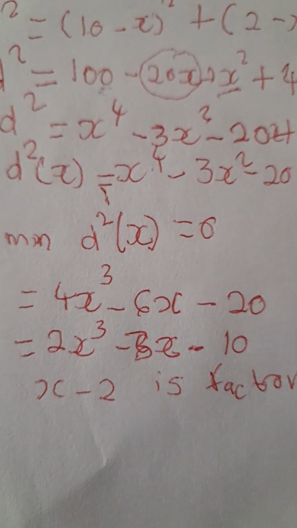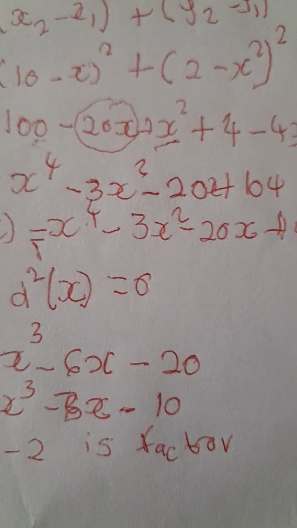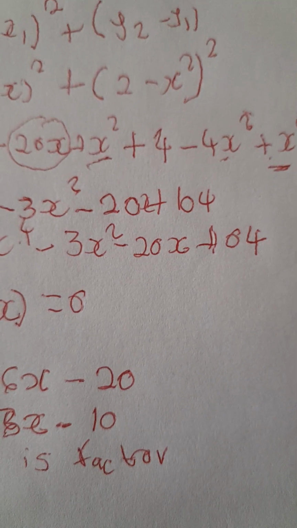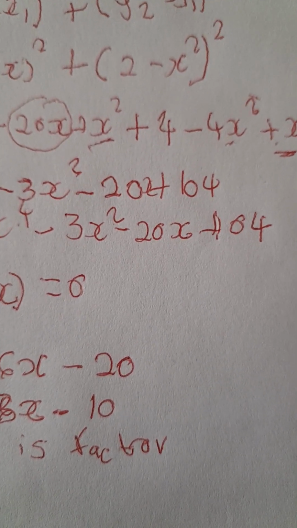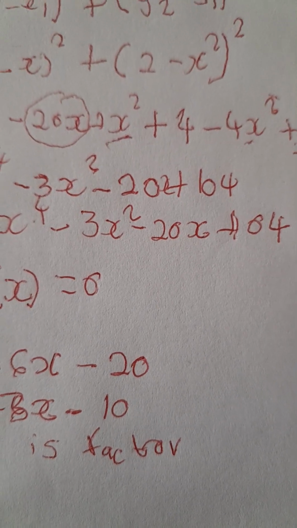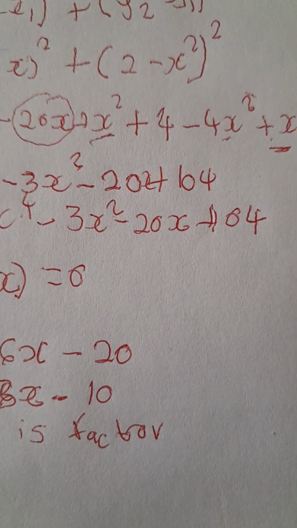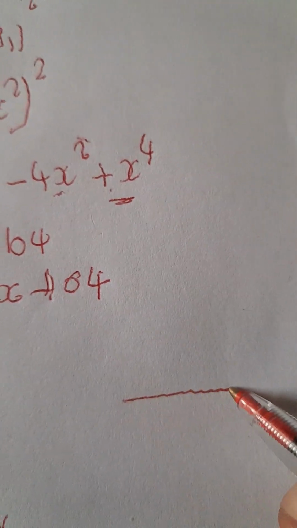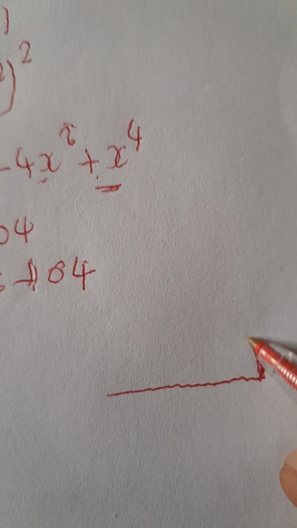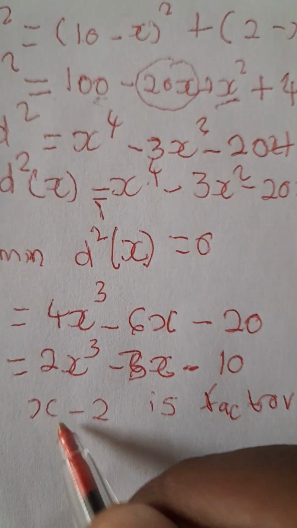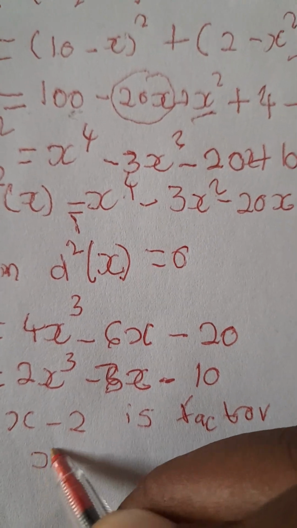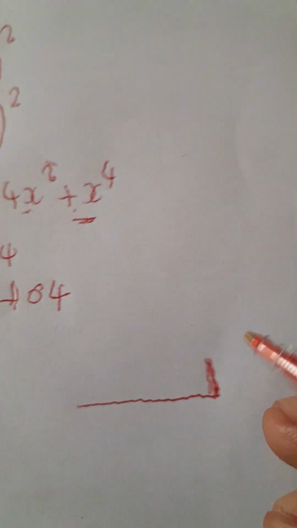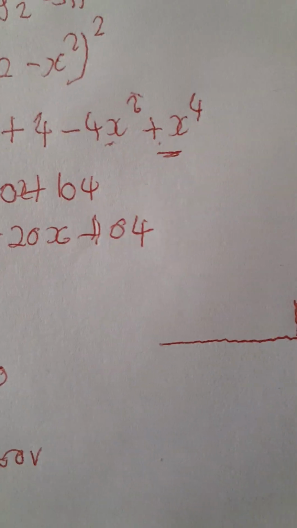So to solve a cubic equation, you will need different methods to use. Some may prefer inspection, some may prefer the K method, some may prefer long division, some may prefer a short division, which I call a synthetic. Using a synthetic, it will be an L backward. Here you are going to place your factor. Remember that your factor is x minus 2. So x minus 2, when you equate it to 0, is the same as 2. So here we are going to place a factor which is 2.